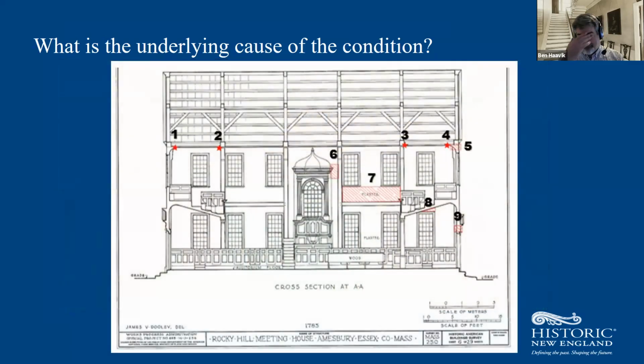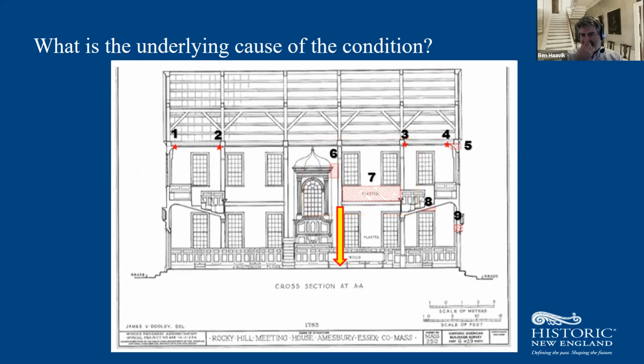Likewise, one of my staff was looking at plaster damage in the Rocky Hill Meeting House. This is kind of a 2-story space that you're looking at, and they identified all the areas of repair, or at least of damage. This was their condition assessment. A lot of them made a lot of sense. They knew exactly what was going on. But when they looked at 6 and 7 here, they were kind of like, I don't understand why the damage is happening in this location. Sorry, I don't have images of it, but they're like, what's going on here?